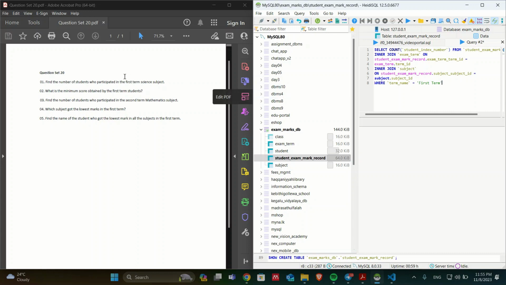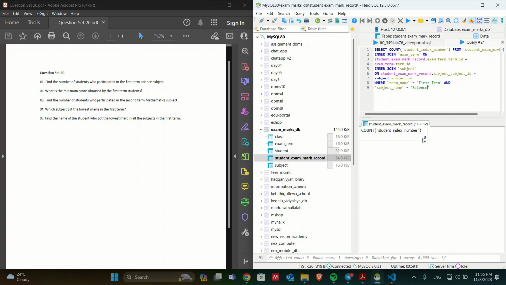And the next thing we have to select is the science subject, so I'm going to select the subject name equals science. So now let's run the query and we can see that 8 students have written the first term in the science subject.